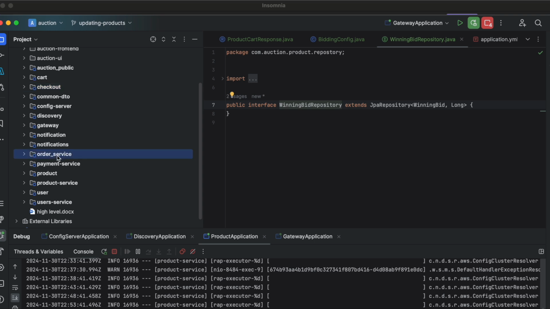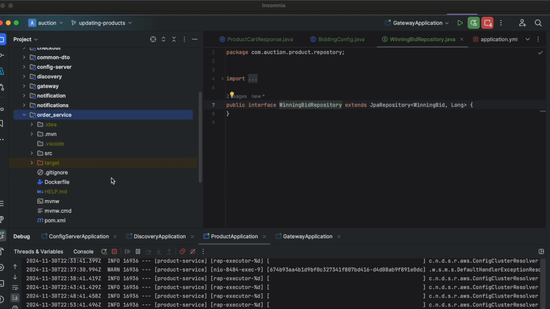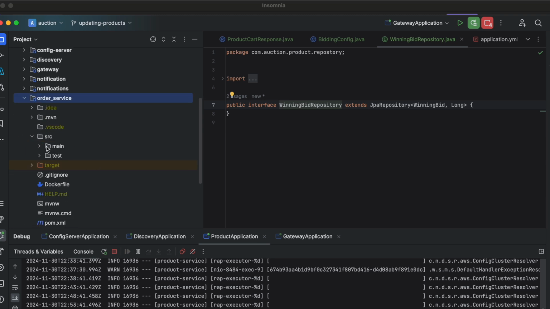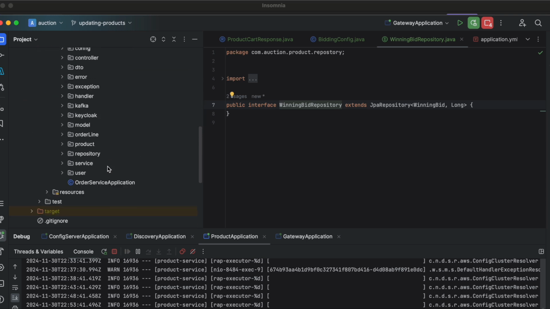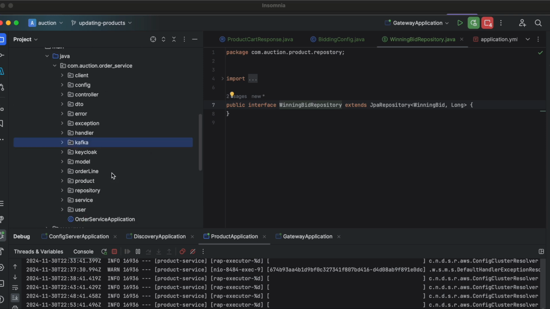The next one to take a look at is order, which is very dense, and it would cover quite a bit of time. But we'll take it easy. We'll leave Kafka to last. We won't talk about Kafka, but we'll talk about the rest of the stuff.